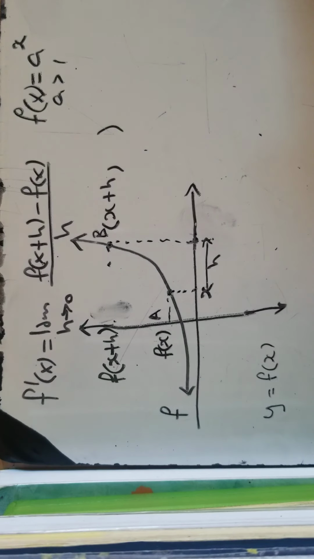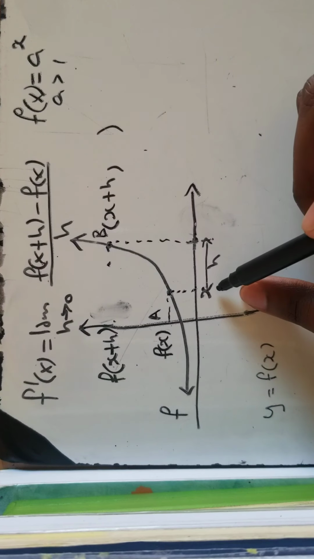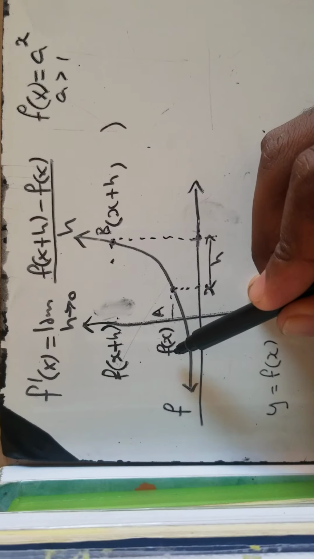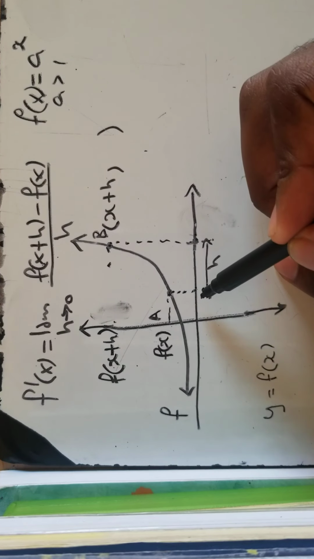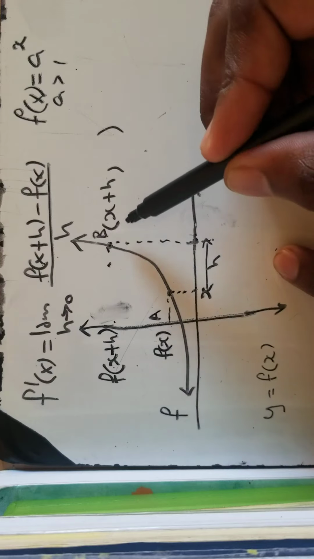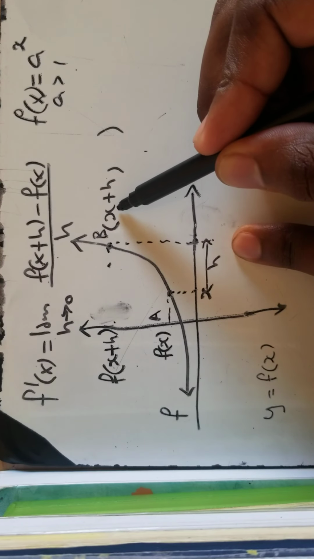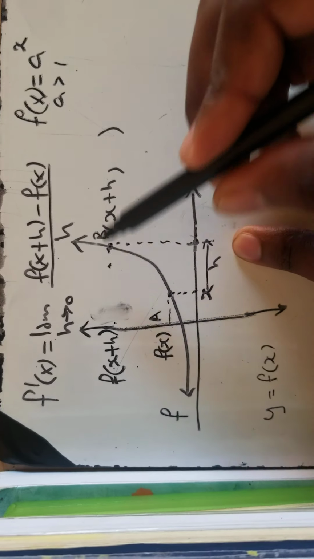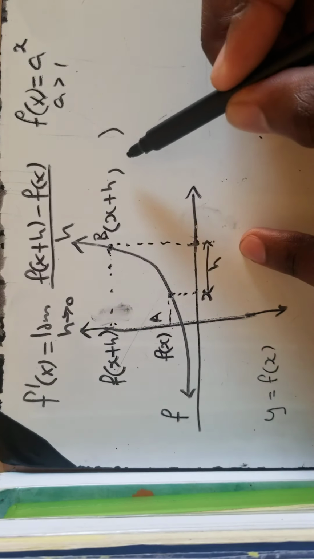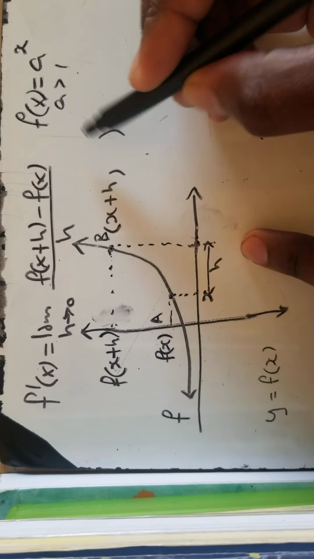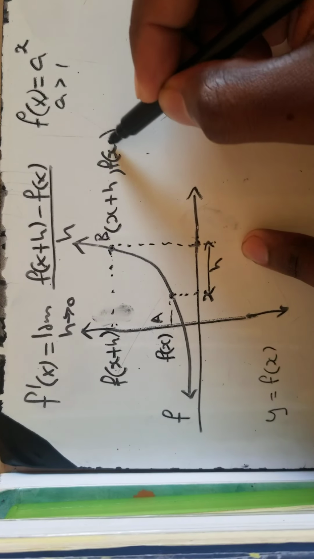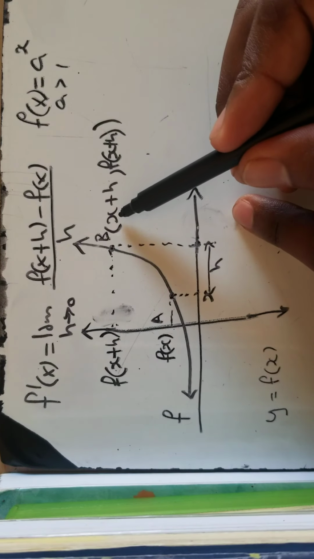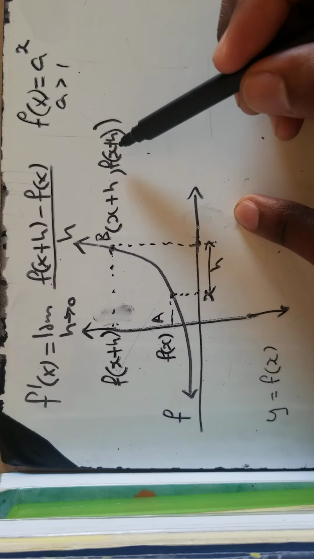should be f of x plus h. I don't know if you can understand that, but for this point, if this is x, then the y value should be a function of x, so f of x. And at point B, if we've got x plus h as our x coordinate, the corresponding y value should be f of whatever is in x, which is f of x plus h.